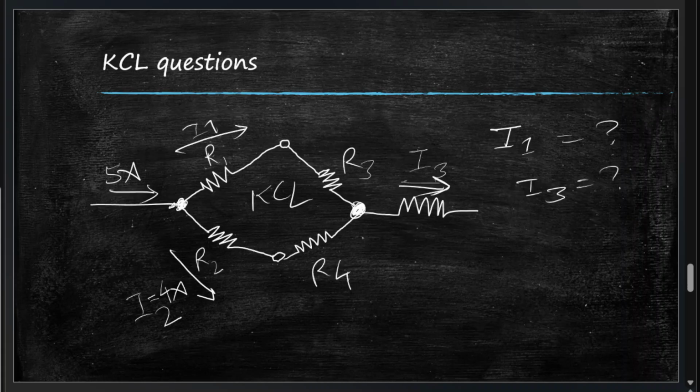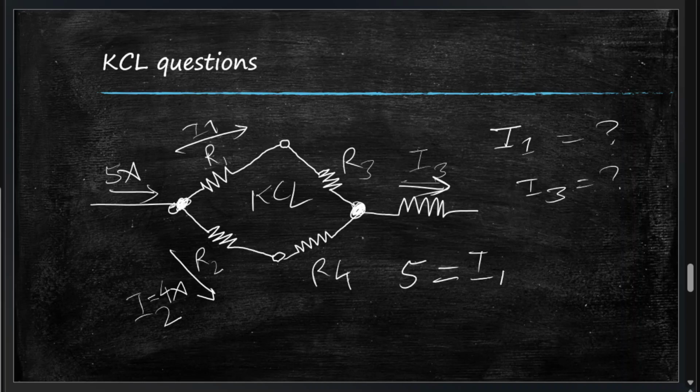Let's go through some questions to make things more clear. So we have half of a circuit, but again that doesn't matter. We want to find I1 and I2, and we have everything needed to find that. So this is a junction because multiple branches are branching out, and we can see 5 amperes enter the junction or the node, and I1 and I2 are branching out, exiting. I2 is 4 amperes. We have to find I1.